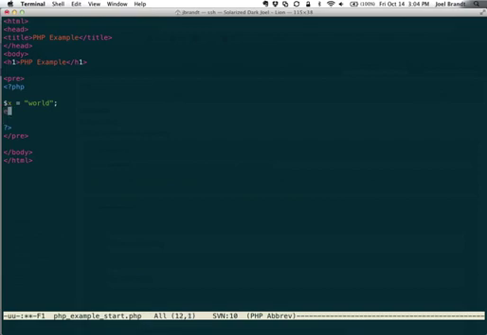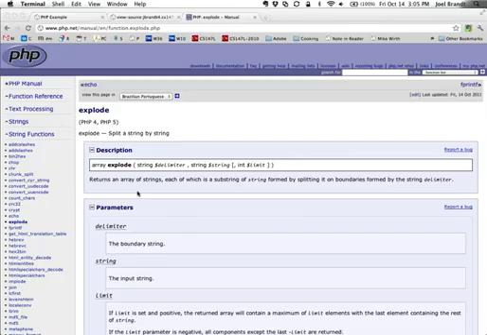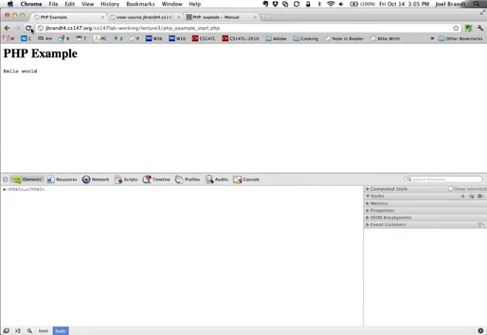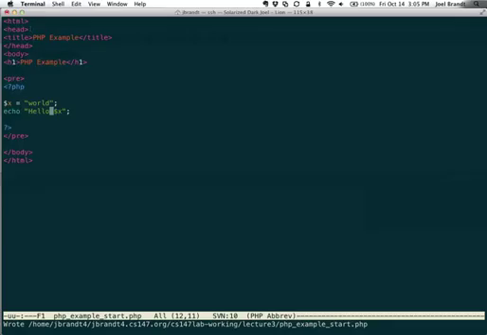And now, one of the great things about PHP is that if you have a string that you use double quotes with and you type hello, and then you type a variable name, like hello $x, what it does is it substitutes the value of x in for this. And that is why you have to have variable names start with a $ sign. The fact that every variable name starts with a $ sign means that the interpreter can easily figure out how to do these substitutions. So if you type hello $x, we can now reload this, and you see that it prints out hello world. Nothing too exciting there, but PHP allows you to do that kind of substitution.